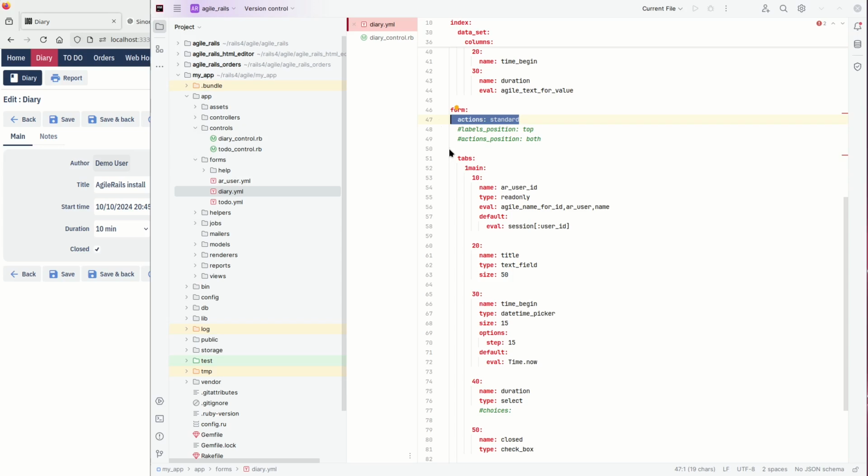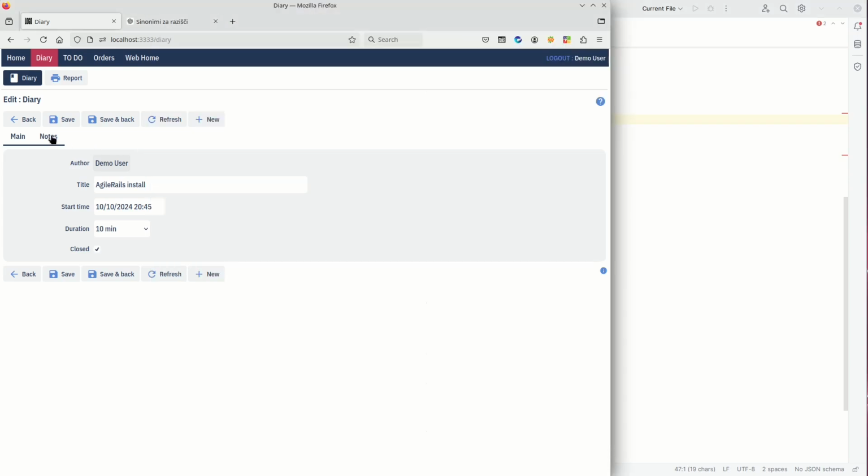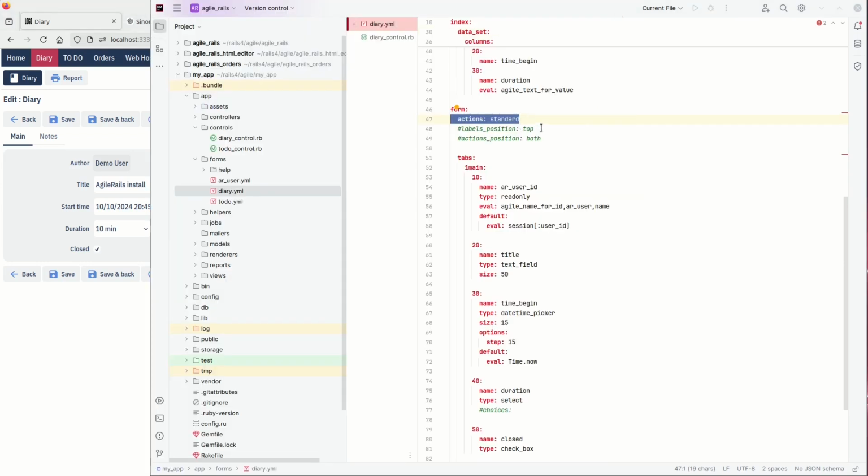These action buttons are Back, Save, Send Back, Disable, Refresh, and New. Actions can be shown on the top, bottom, or both sides of the data entry dialog. These settings can also be defined application-wide in the configuration file, as well as label positions, which can be positioned left to data entry field or on the top of the data entry field.